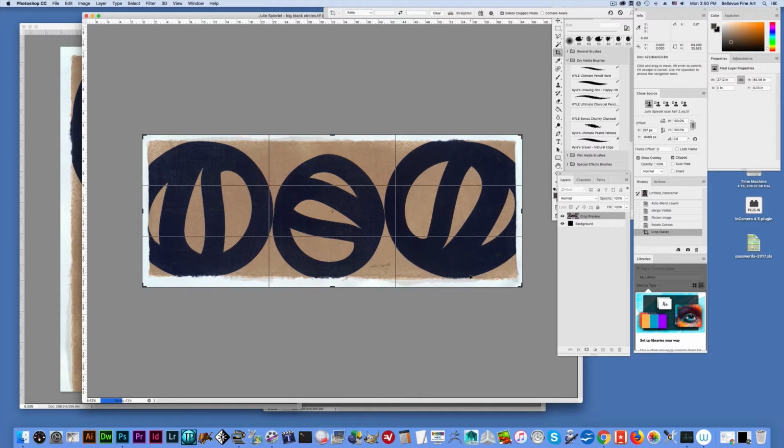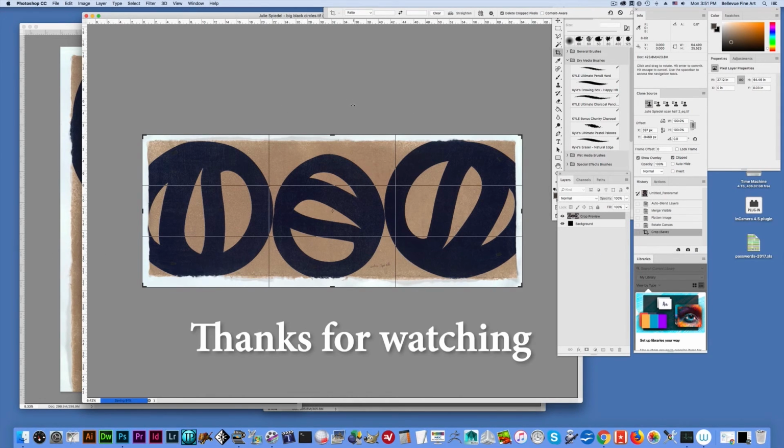You're done. That is really all there is to photographing your own artwork in multiple pieces and then stitching them together. Really the trick in this is making sure that your camera is parallel to the artwork, so that the images themselves are not skewed as you're trying to stitch them together. The more that you can get the image flat or parallel to the camera, the better that your stitching is going to be.